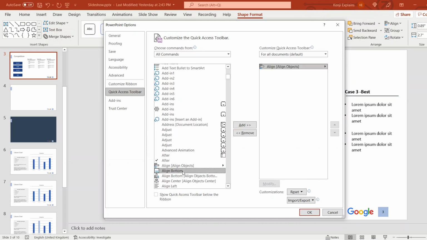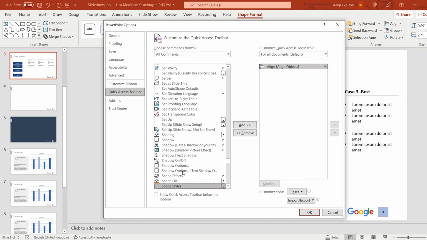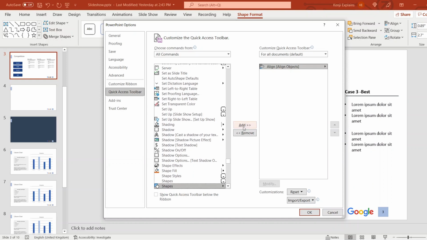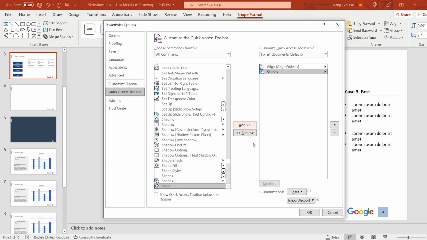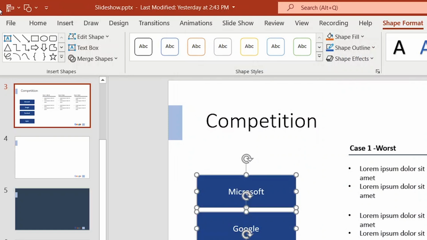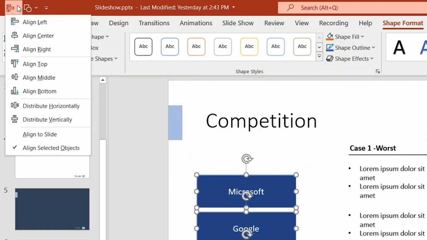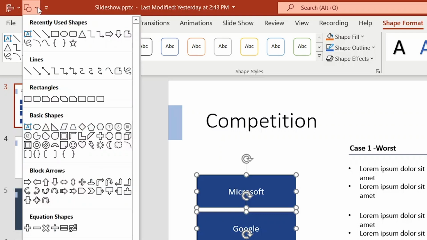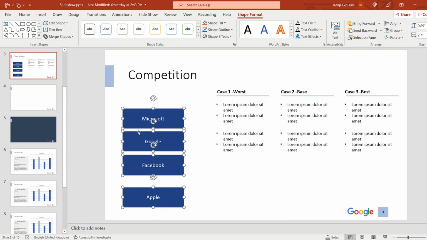Let's also add some shape ones, so just type shaping here. And from there, we'll just get this first one over here and press the Add key. So let's just leave it at that for now. You can obviously add more or subtract some if you don't want them. Press the OK key, and you'll notice that this very top has now changed to only these two keys, and they have a drop down for aligning, and then the other one is for the different shapes that you can add.